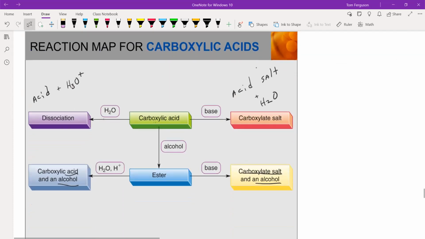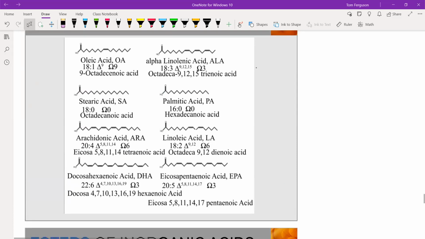All right, so let's go down to acids now. I'm sure most of you have heard of oleic acid. You've probably heard of linolenic acid as an omega-3 fatty acid. You need to start calling it alpha linolenic acid, however, because there's a gamma linolenic acid, which is not omega-3, it's omega-6. Stearic acid, palmitic acid is tied up in palm oil. It's a 16 carbon acid.